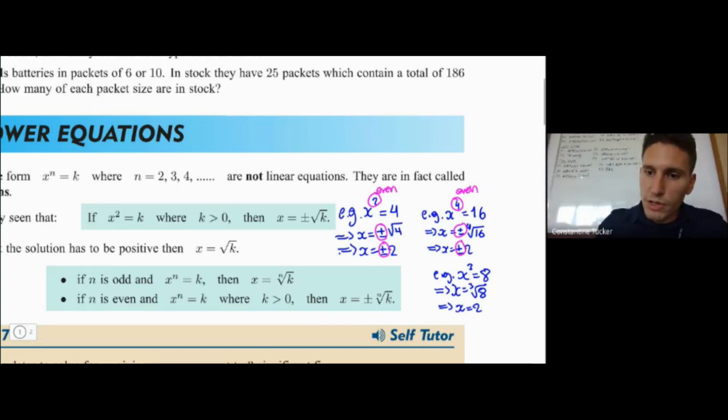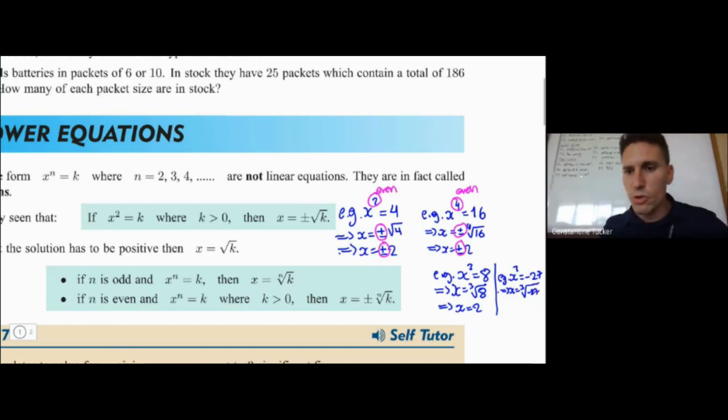Let me give you one more example. So let's say we have x cubed is equal to minus 27. So here, what would be the root here? Well, x is equal to the cube root of negative 27. And this is where some students see this saying that they think, oh my God, I can't do this. There's a negative under the root. But actually, you can put a negative under a root as long as the root is actually an odd root.